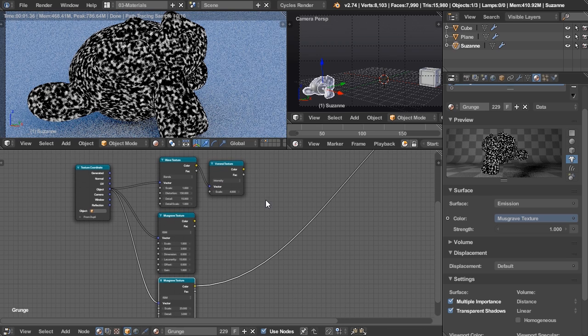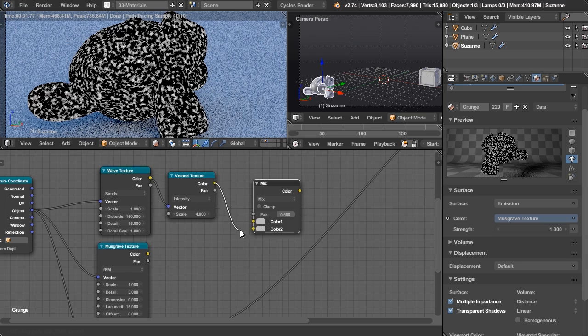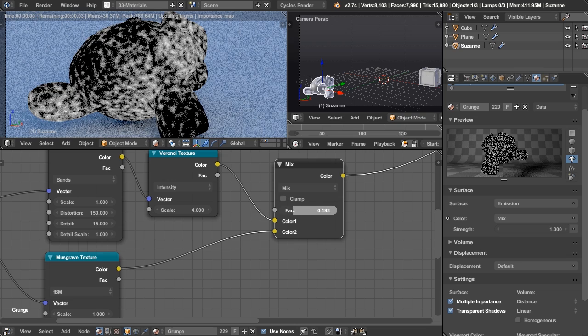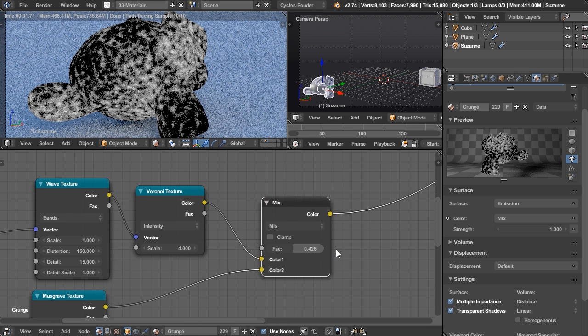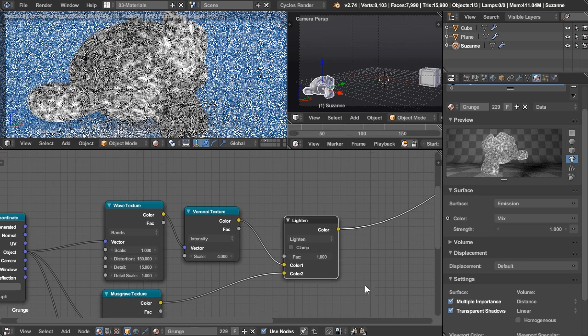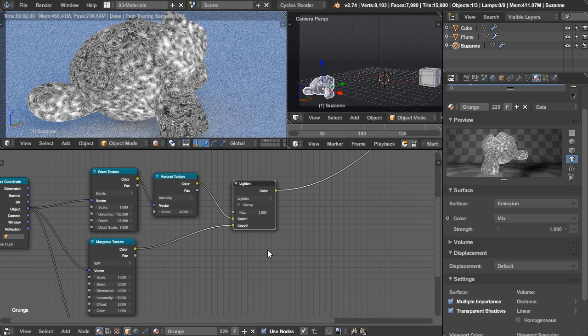So before we add another layer, let's go ahead and just combine what we already have. I'm going to press Shift A, add color mix RGB, so I can plug these two in together, but I don't want to mix them half and half really. I want to sort of layer them on top of each other. But in this case, since the white places are going to define where our grunge is, and the black is going to be where our grunge is not, I actually want it to be a little bit brighter than darker. So I'm going to use lighten, turn the factor up to 1, and now you can see we have both details laid on top of each other, but the second Musgrave texture is lightening the other one up.